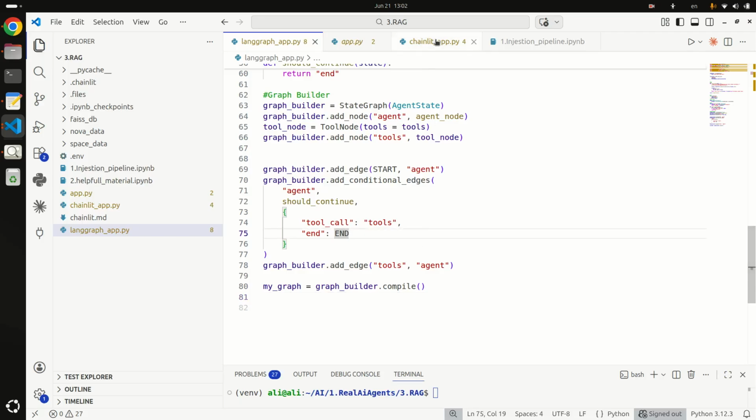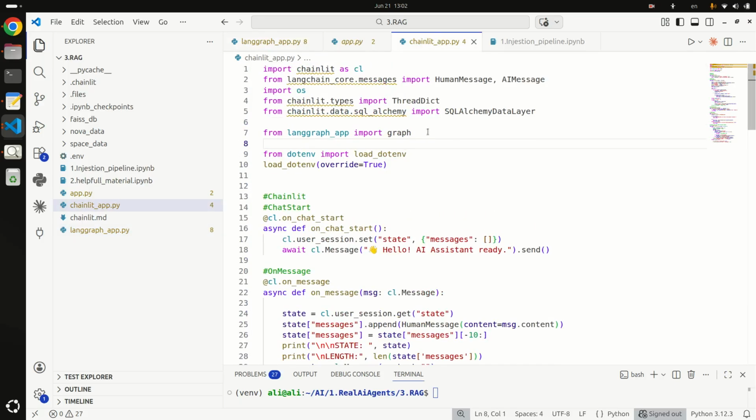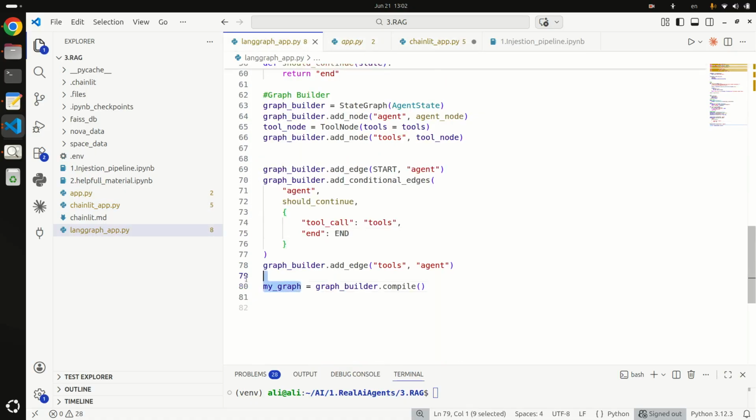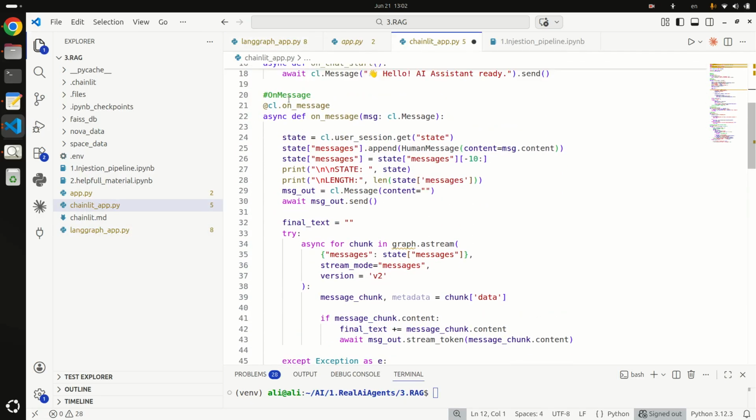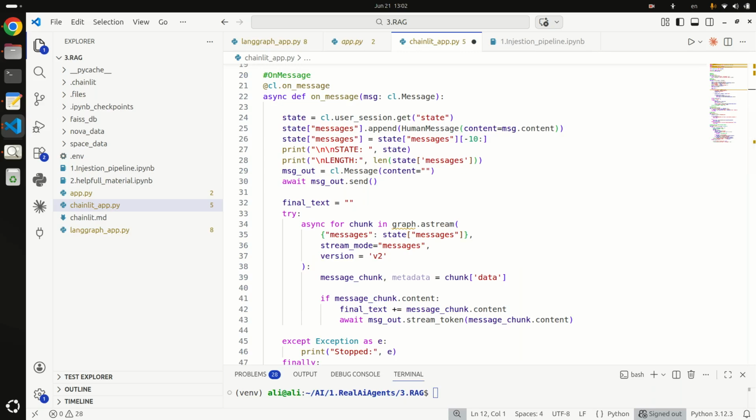Let me just save it, and then we'll come to this chainlit app.py, and from langgraph app we import my graph, not the graph. So it is the name my graph. And we need to update this cl.onMessage decorator.